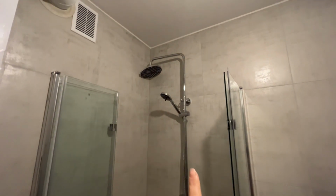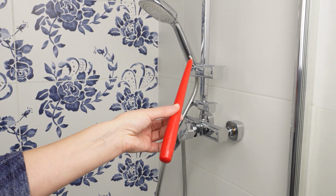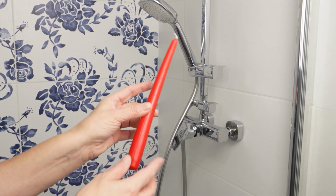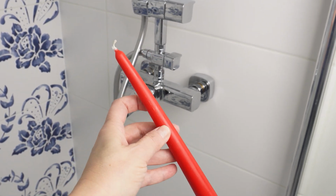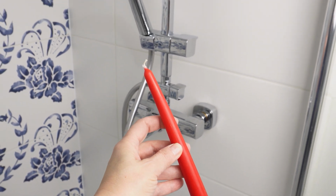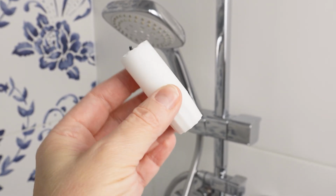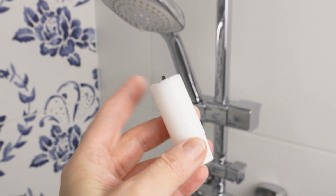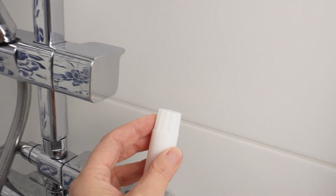I used to spend entire weekends cleaning all these grout lines, but not anymore, thanks to this simple trick, which turned out to be the best thing I've discovered recently. I like burning candles in the bathroom, so here's a simple trick you can do with it. Take a candle, preferably white. I don't recommend red or any intense color. By using this trick, you'll save a lot of time.